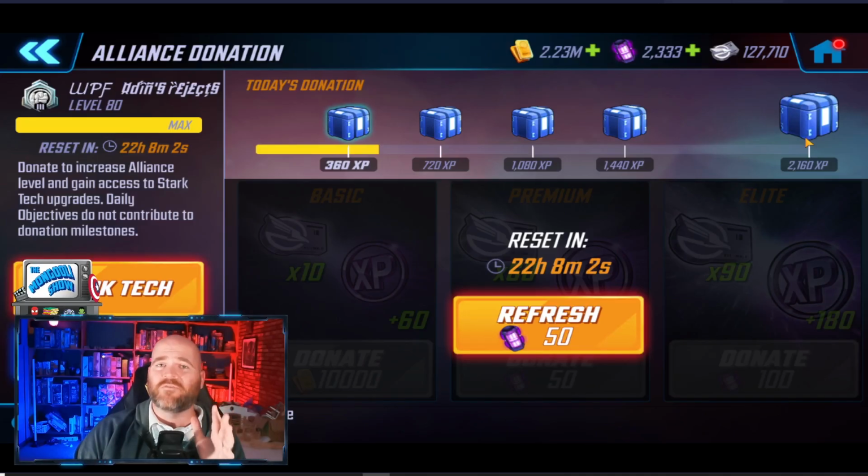You want to make sure that everybody in your alliance is contributing and that you get all 5 of these every single day. That's 2,000 points times 24. That's 48,000 points every single day. This is huge. You need this if you want to get down that far.